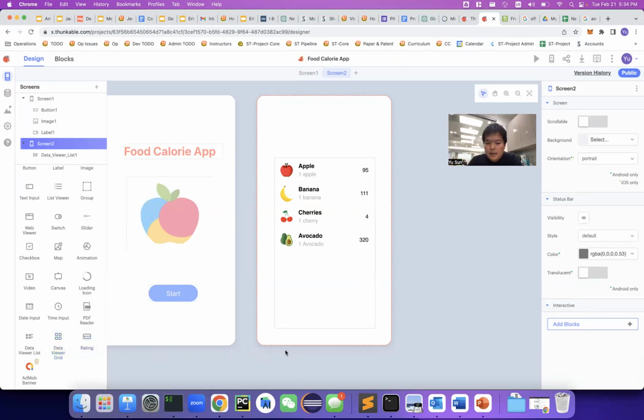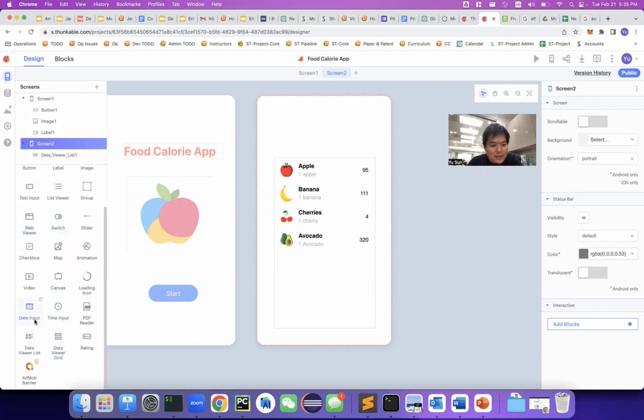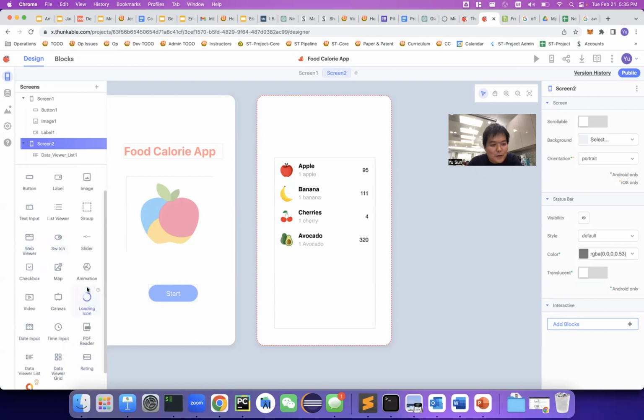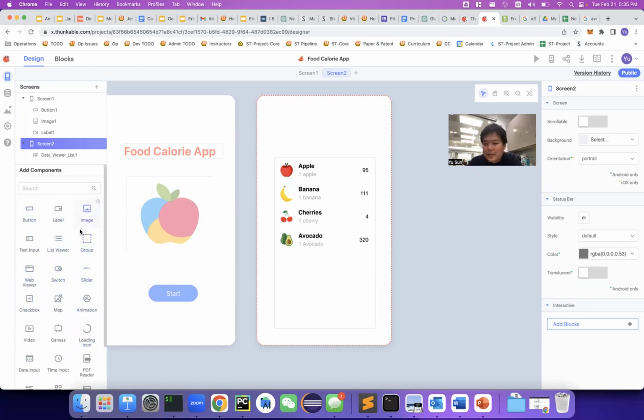Right. So any questions so far? Yeah, search bar. I think so. I'll look into that. Okay, so a search bar. I'm gonna show you how we add things to the table. In terms of search, that's a very good question. I'm trying to figure out. All right. So let's try something later on. Okay. Let me see another question.